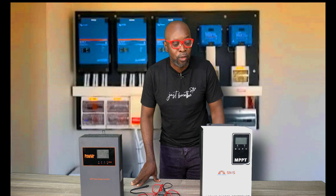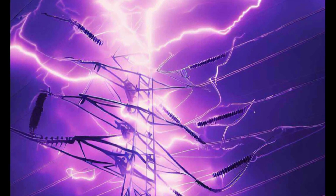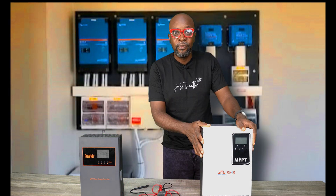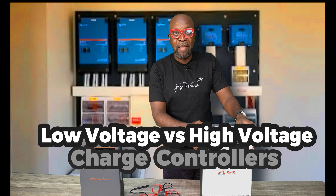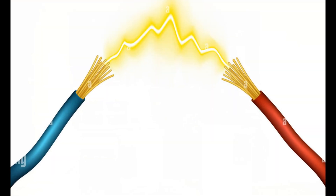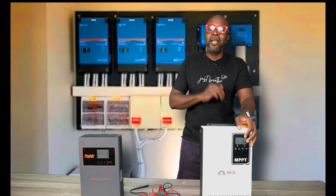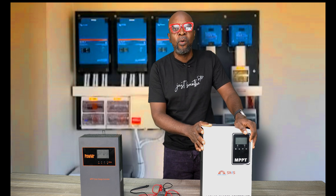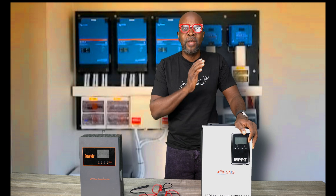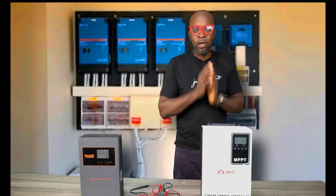So you don't want that to happen to you, because this high voltage unit is very dangerous — it operates on very high voltage. When you're doing your connections, you have to be extremely careful. It can also result in fire. Imagine the negative and positive terminals bridging together — that's crazy. So when doing a connection with high voltage, take all the protective measures and be very careful to know where the negative and positive are supposed to go.